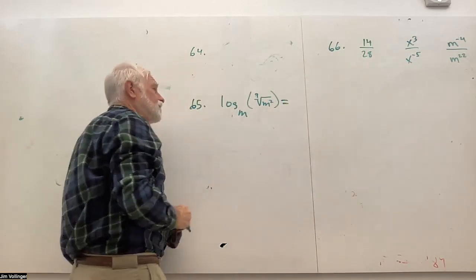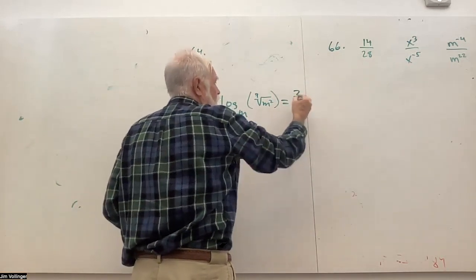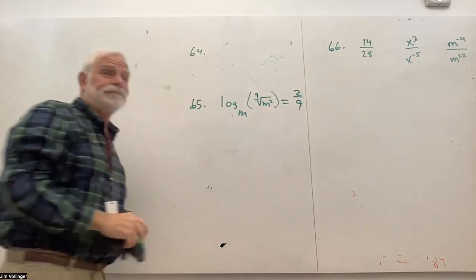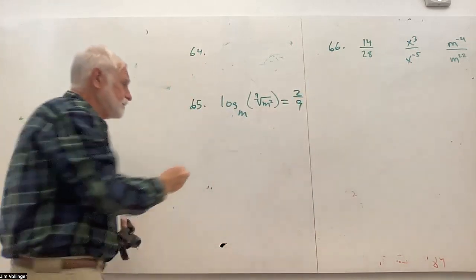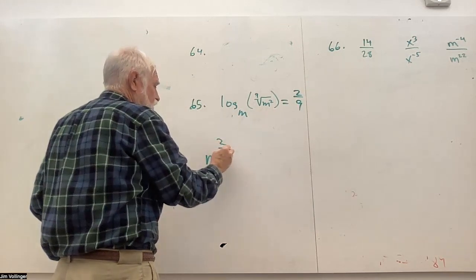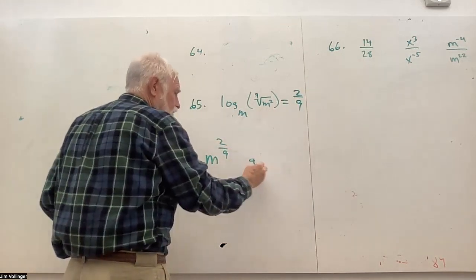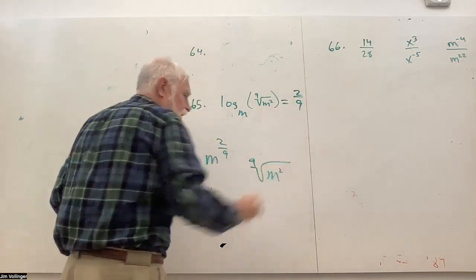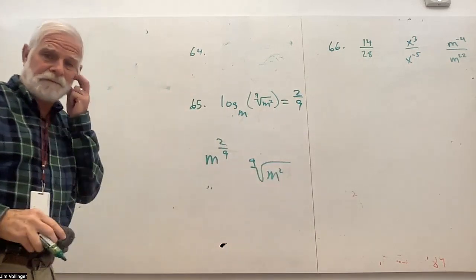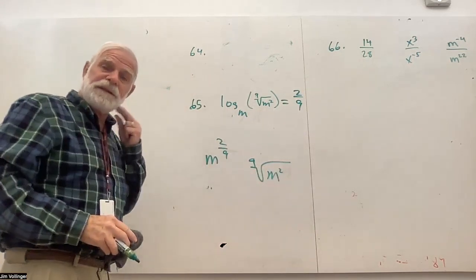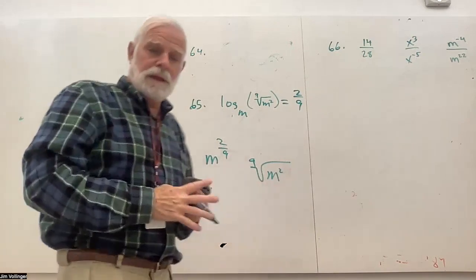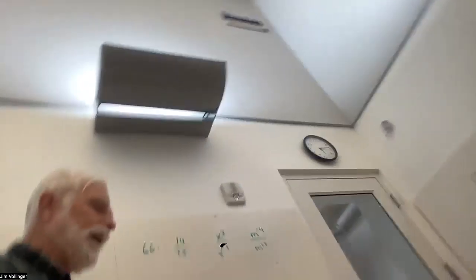No, you either get it or you don't. M is being squared and it's got a 9th root. It's just another way of writing. M to the 2/9 means the 9th root of m squared. And we keep talking about it. And hopefully that will make some sense to you at some point. All right, we're just doing some reducing of fractions.